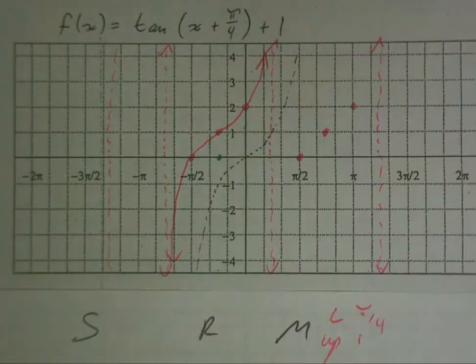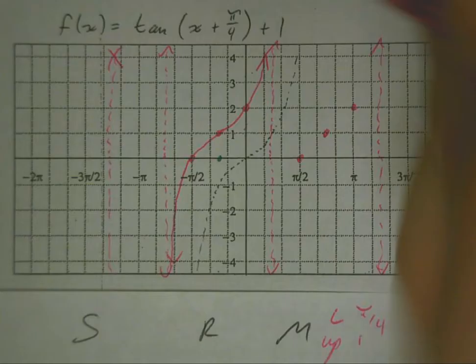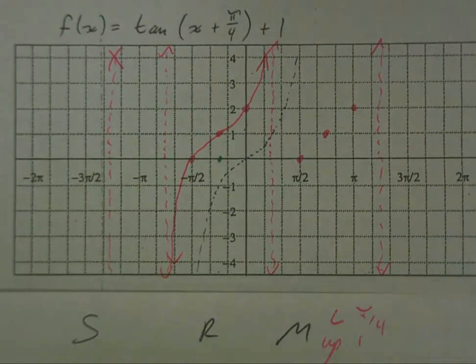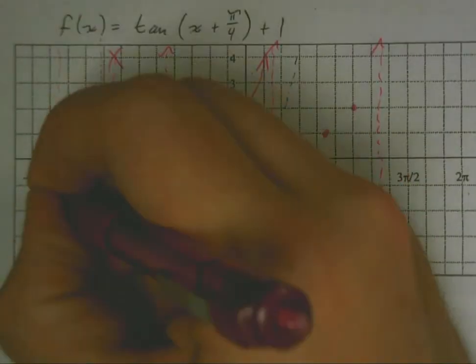Oh no! Are you making a video? You made me do it wrong, Sydney. There's no asymptote there. That's not an asymptote. I messed up. I apologize. Move it left pi over 4. Is he making notes? Oh, man.